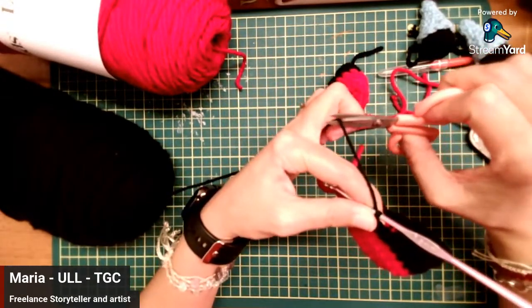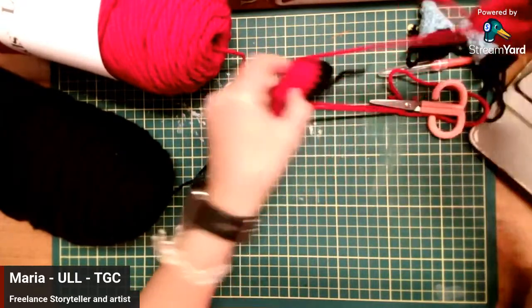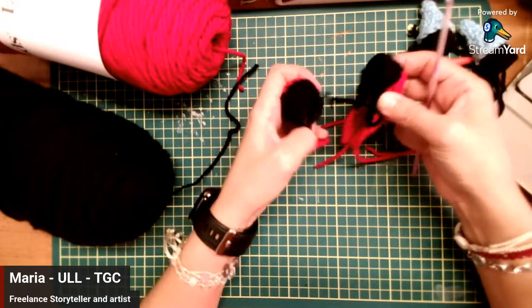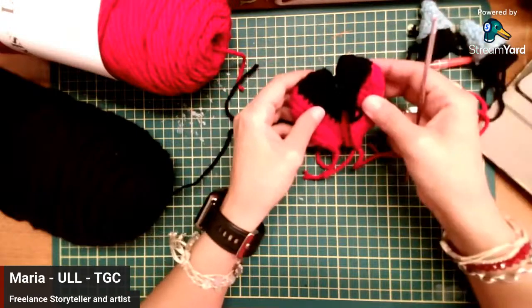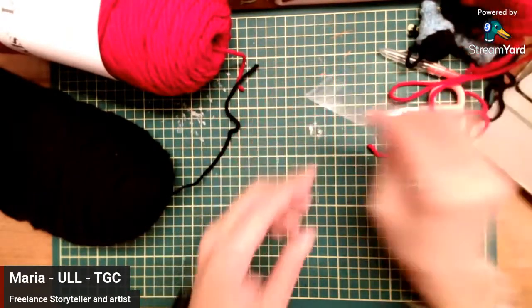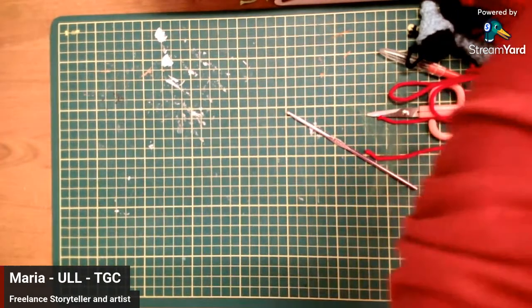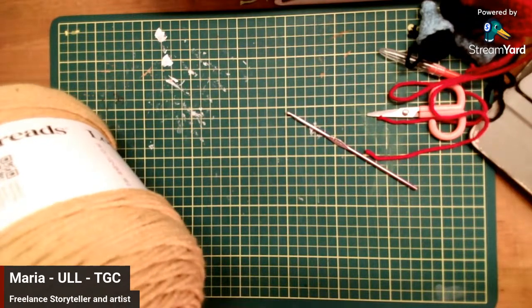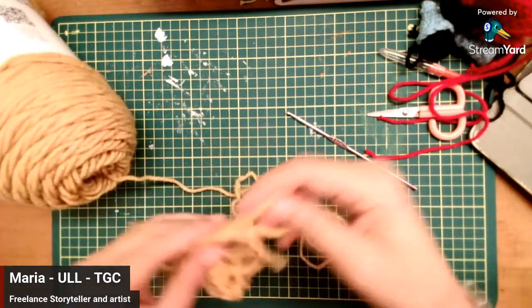All right. So that is done. Mooshu's ears are done, ladies and gentlemen, boys and girls. That is it. That is Mooshu's ears. I'm going to be placing them on Mooshu right after I finish with the gong, because Mooshu is the one in charge of bringing the gong. He has no other job.